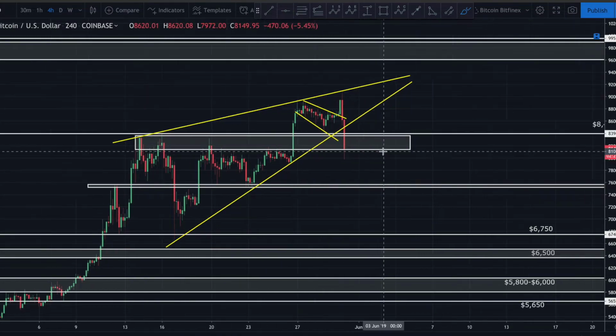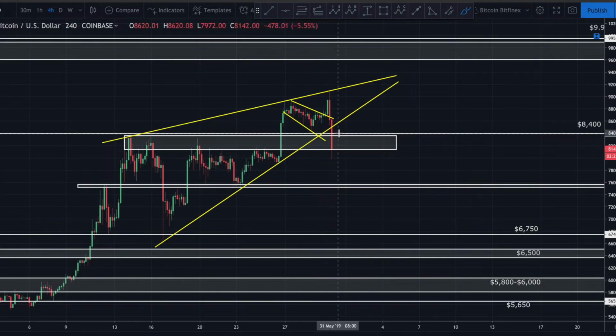I told you the area of support we'd be looking at here, guys, was between 8,400 and 8,150. We've now broken that support, even though the body of the candle is still within that support area. We've technically broken the support here. We've wicked down below it, as low as, let's see, what was the low here? About 8,000, really. $7,977 was the low. We'll call that 8,000. So that was the low, guys.